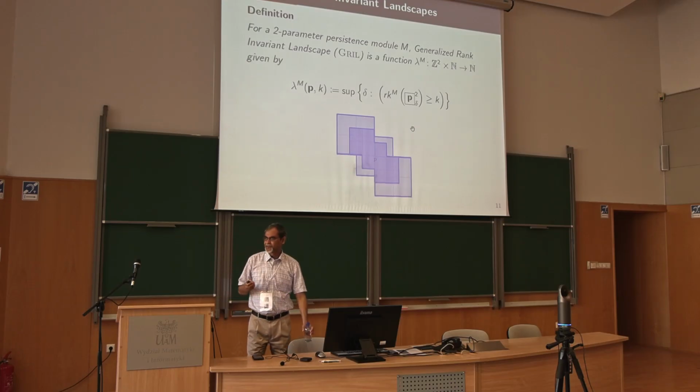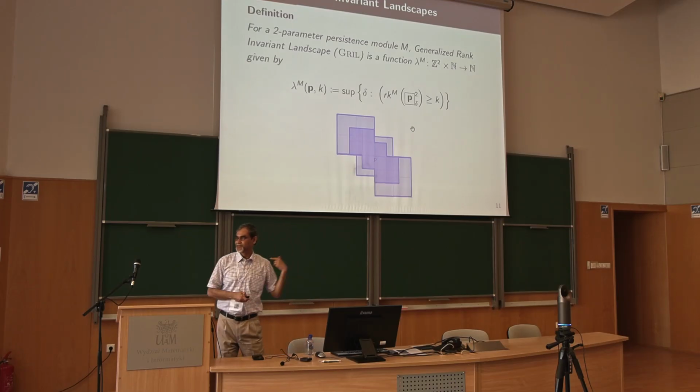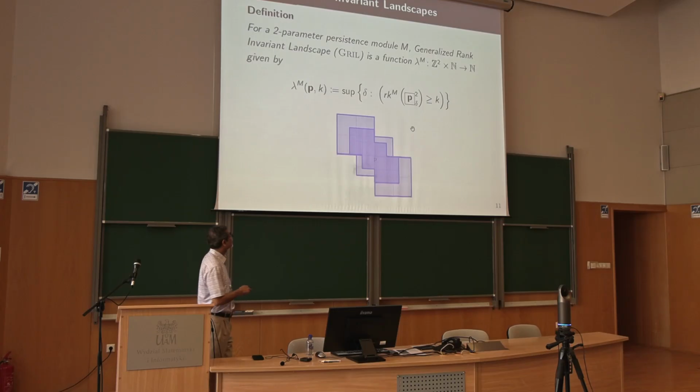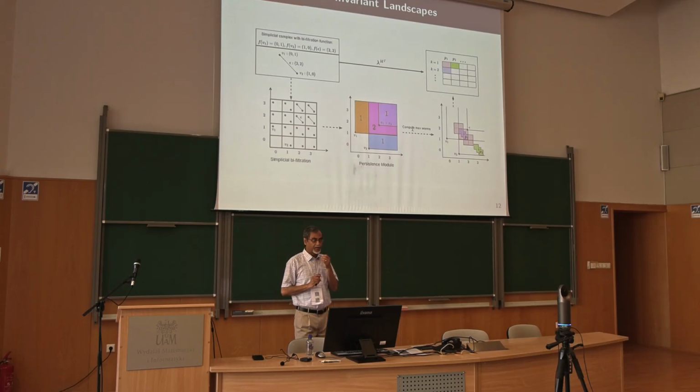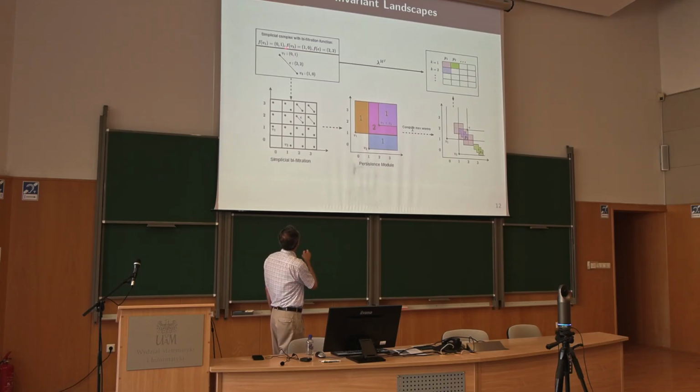Yeah, you could have taken the other way also, but we just chose this way. All right. So let me tell you a little bit in concrete terms what this grill value is doing on this particular example. Remember, I took the same example. I started with this two parameter bifiltration, and from it we get the two parameter persistent module.